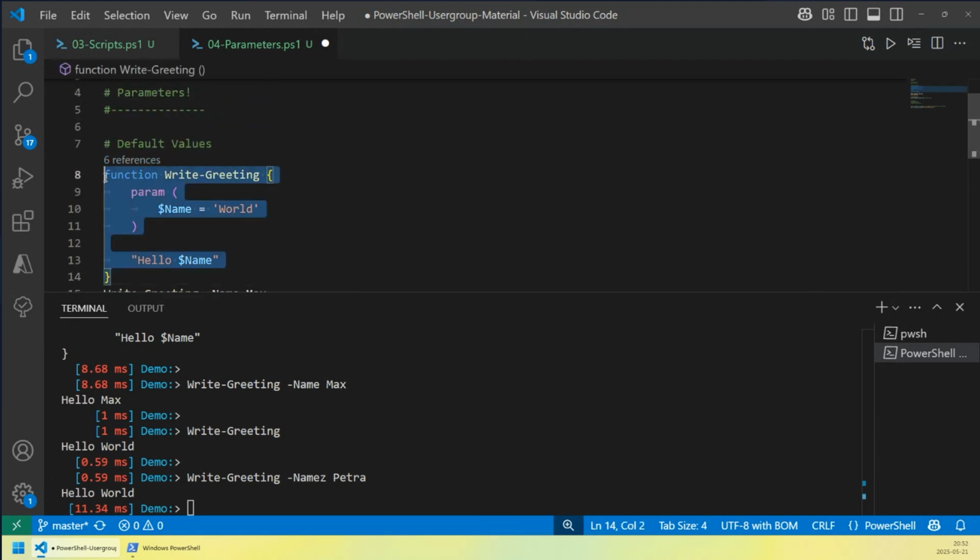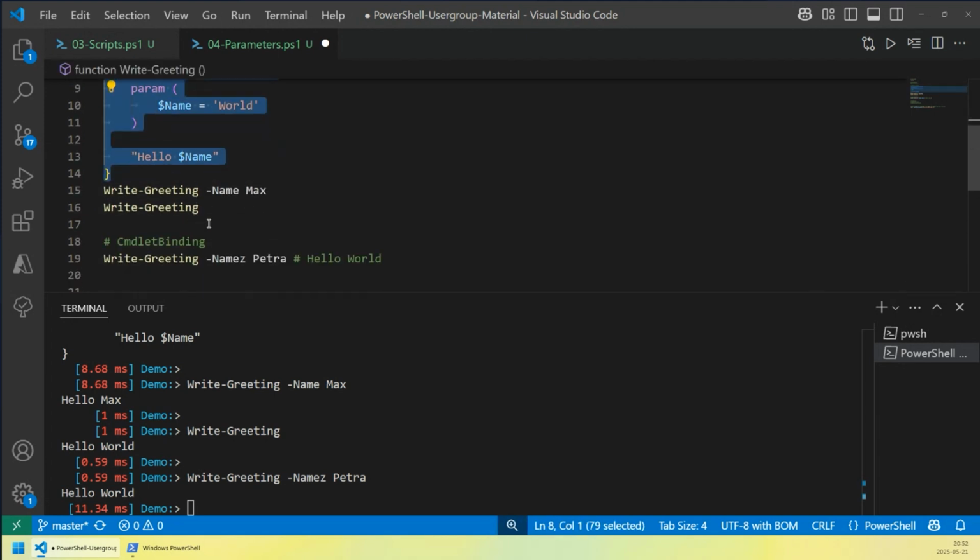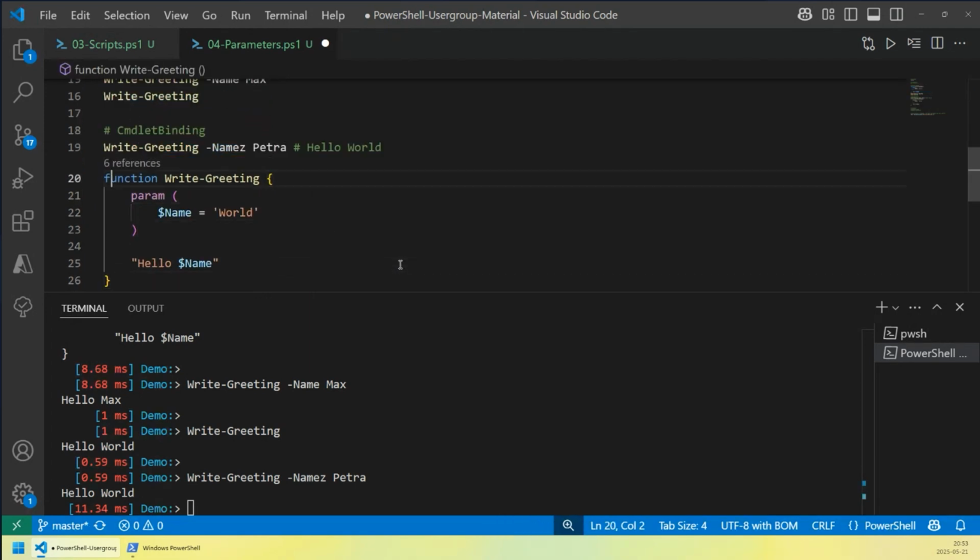This is a bit annoying. Personally, I would prefer PowerShell to complain about an unknown parameter. I don't want it to silently ignore me, especially when I try to change something that has a default value and it will just work, just not the way I had in mind. So there's a way around that, and that's kind of important. When you have this param block here, there is one golden rule to keep in mind. There can be no code above it inside of the function. All the statements like this hello here need to be below the param block.